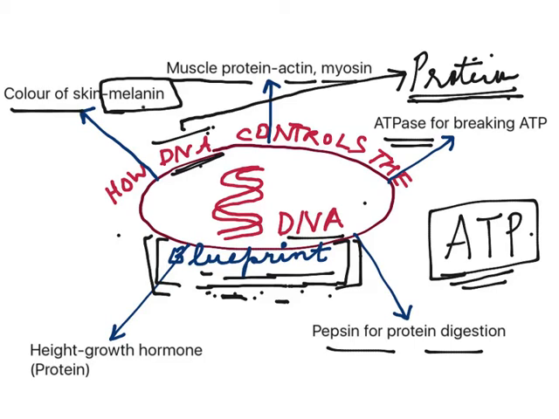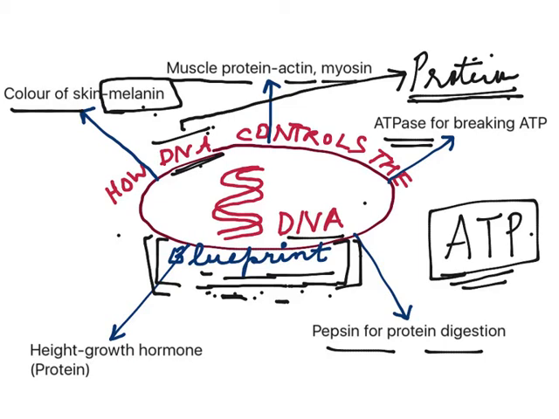Now we know that some people are dark, some have a lighter skin, and in fact the skin color is actually because of the genes that are having an additive effect, which means it's a polygenic trait, which means a lot many genes are controlling the skin color. Now, how much amount of melanin would be produced in a body? This depends upon the gene structure, or in other words, the DNA.